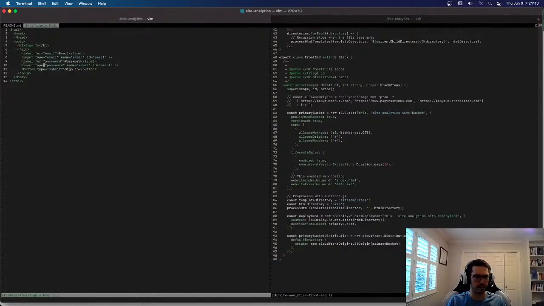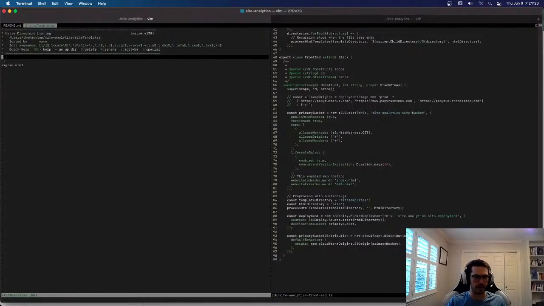Okay, that didn't work. I still have some work to do on my Vim search and replace, but so I have email, password.